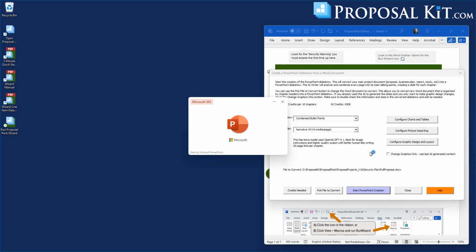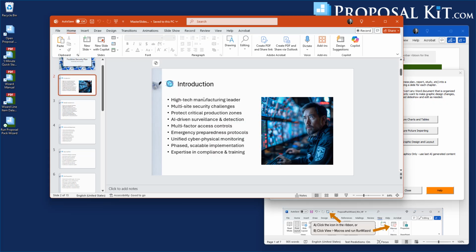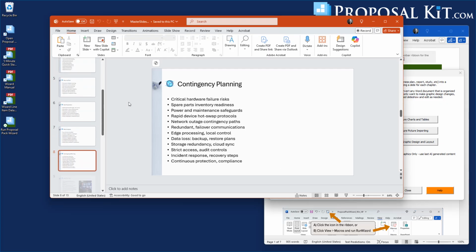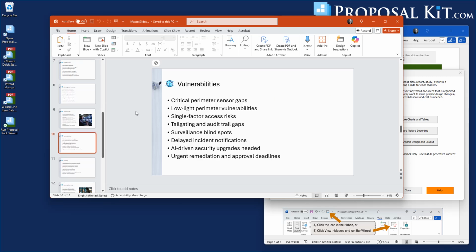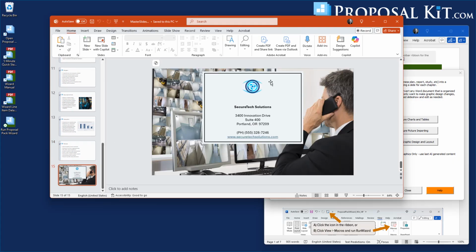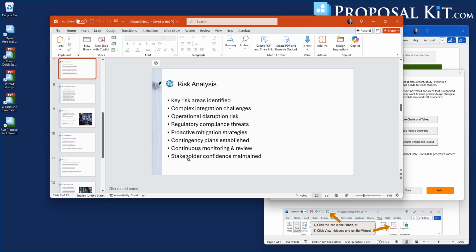All right, now this one's been created. Let's take a look at it. So you can see the custom background. And you can see we've got our condensed, highly condensed bullet points, pulled in the image, pulled in the other image. And you can see it applied the monochromatic color scheme. Pulled in the chart. All right. And this is ready for you to just start editing and make it ready for your presentation.